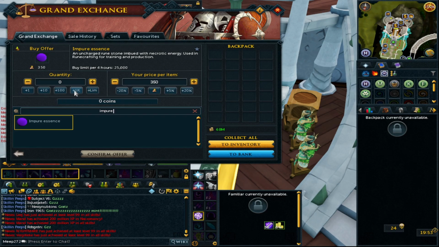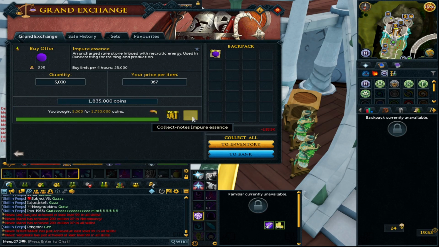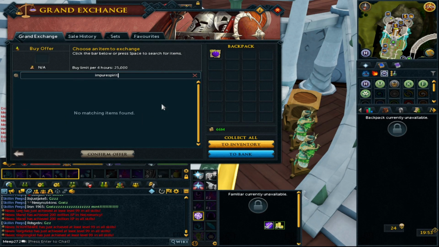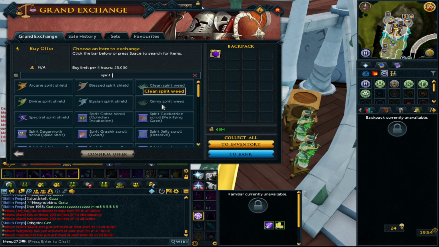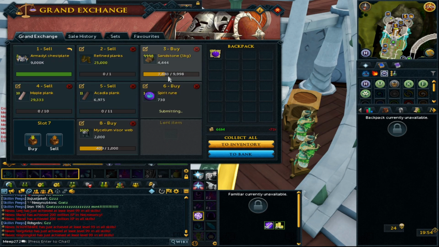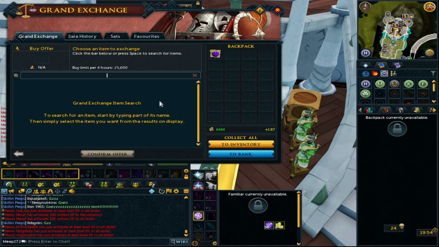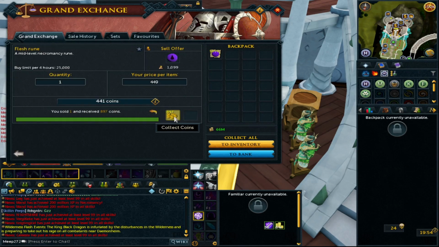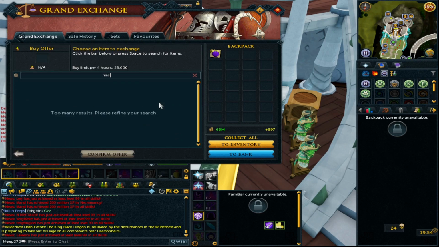Yeah, 750k, so we're going to buy a couple K, so we'll instant buy ours. So we're going to buy ours at 350. So the runes which you can do, first one is a spirit rune, and this is kind of like your version of an air rune, the normal version of an air rune. So a spirit rune is going to be a price of 230. A bone rune, flesh rune is the next one, and then finally the miasma rune.